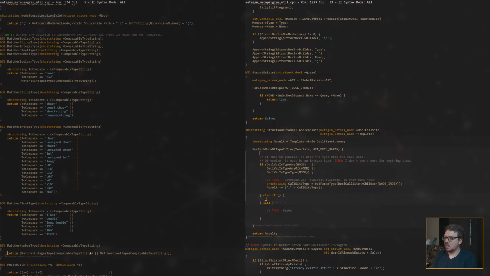Then, so otherwise, we just have to say matches number type or integer type, node info decl variable dot type. Yeah.